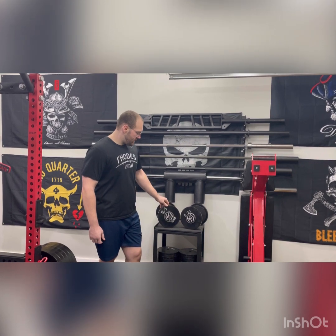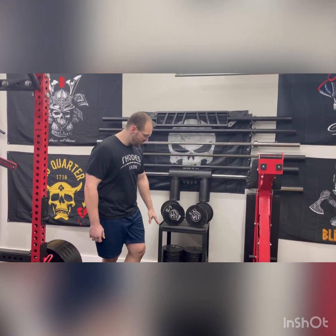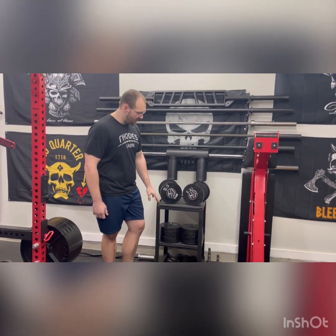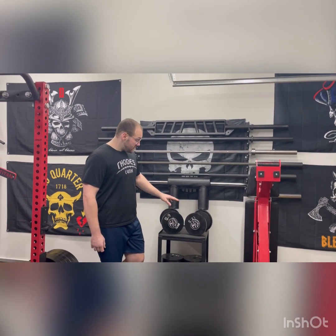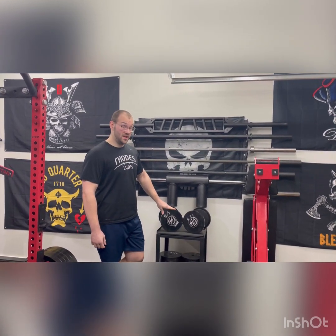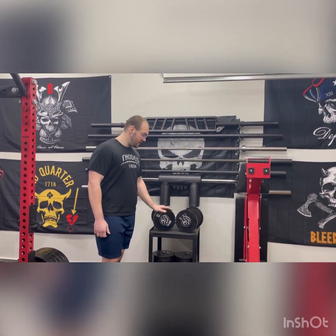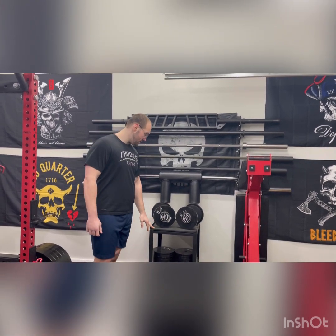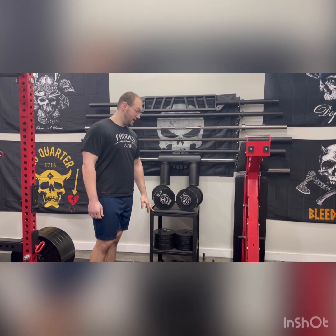They're a bit unrefined, but overall I would recommend them. So I have the pair that is actually 5 to 172.5 pounds per dumbbell. And I've gone up to 170 loaded on one of these, and it felt great. So really like these. It's actually on a stand that one of my buddies custom fabricated for me.